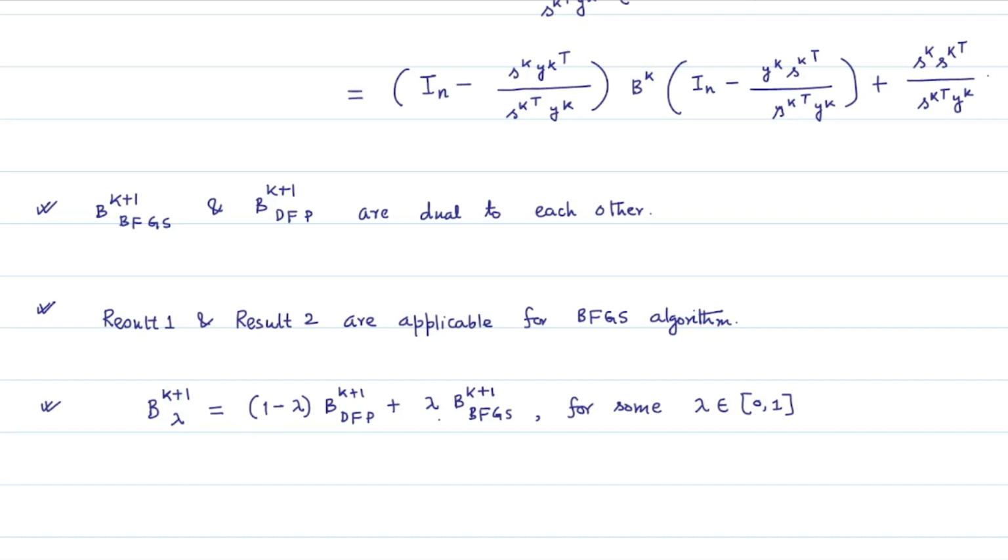This weighted convex combination update for an approximation of the inverse of the Hessian is called the Broyden class or Broyden family of updates. And here you notice that if I take lambda equal to 1, then this Broyden update reduces to the BFGS update. And if I take lambda equal to 0, then this Broyden update formula reduces to the update formula of DFP. This Broyden class of update formula also has the descent property, the positive definiteness, and quadratic termination property, similar to the DFP method.